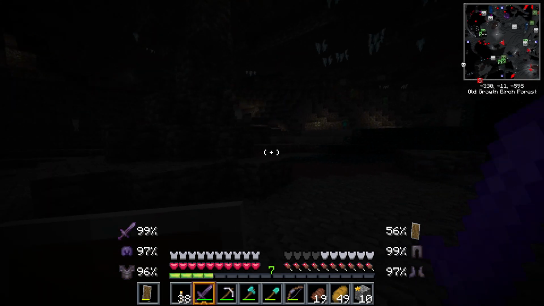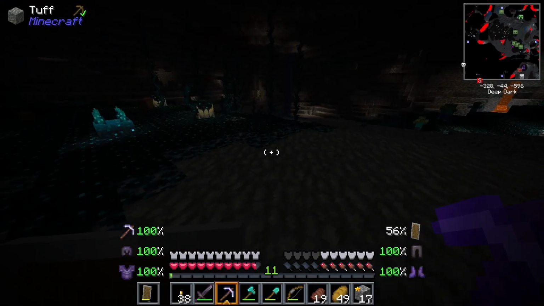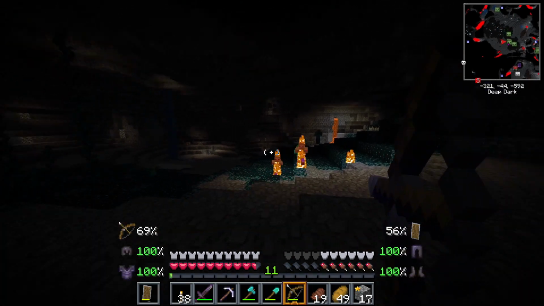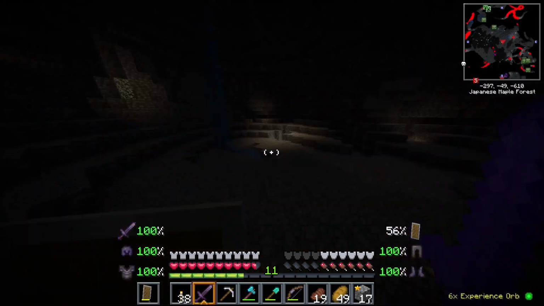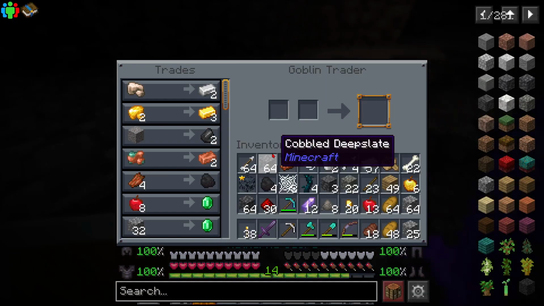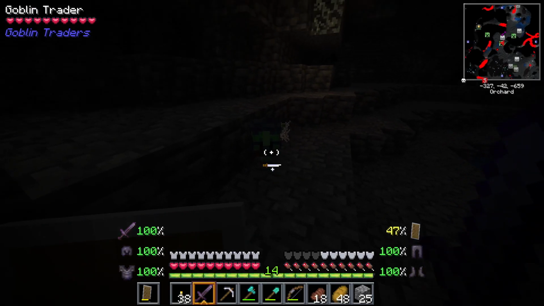What was that? That was terrifying. Haven't found a city yet, but I'm gonna keep looking. Hopefully we won't get caught by the warden. Oh, hello there. Nice to see you again, Goblin Trader. Alright, here you go. I'll tell you what, you can have these apples. I'll take your emerald. There, you happy? I bought some. Good doing business with you, sir.